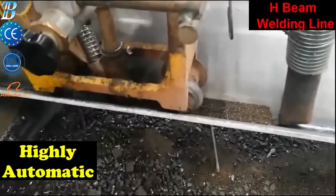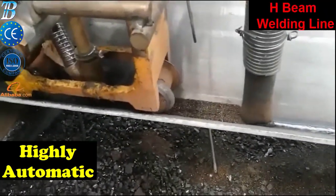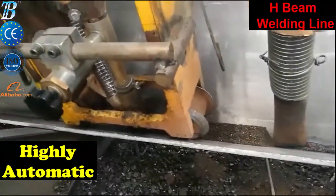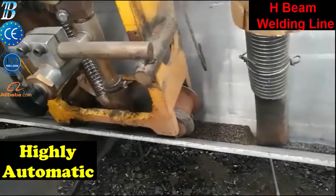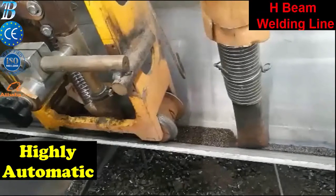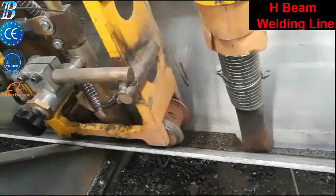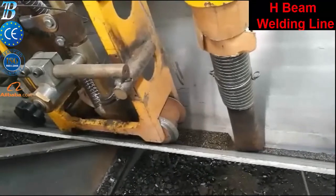The next step is the loading by crane of the web on the conveyor. Then the conveyor side is tilted back to hold the web in vertical position. The operator, by means of the centering and aligning device, brings the web exactly in the center of the flange, or out of center if requested. At this time, the alignment of the flange referred to the web also has to be made.